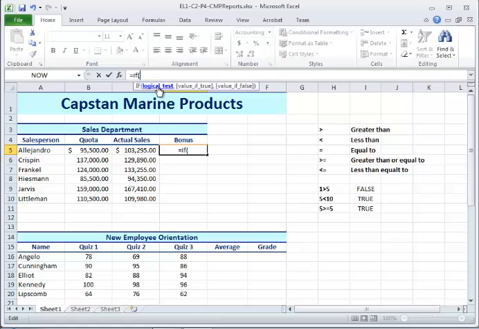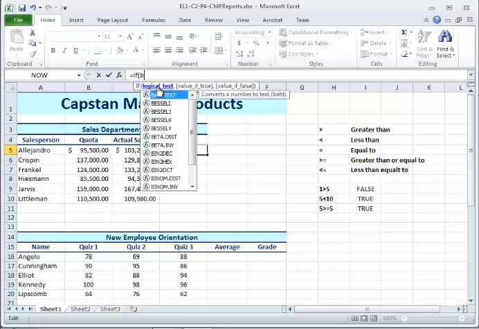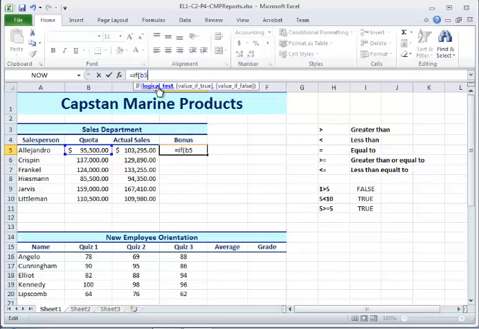So we are going to test if B5 is less than, actually I'm going to just turn that around, if C5 is greater than B5.